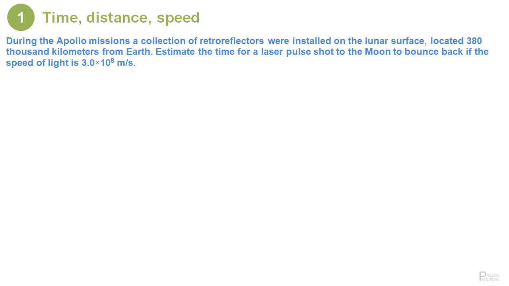Alright, so this is our first exercise, and I want to show you my personal recipe. You will see this over and over again, but I hope that this serves as a guide so you can solve any physics problem using this recipe. Step number one is to have a look at all the quantities that are given in the exercise. In this case, we know the distance between the Earth and the Moon is 380,000 kilometers. And second, we know the speed of light. We're being asked about the time.